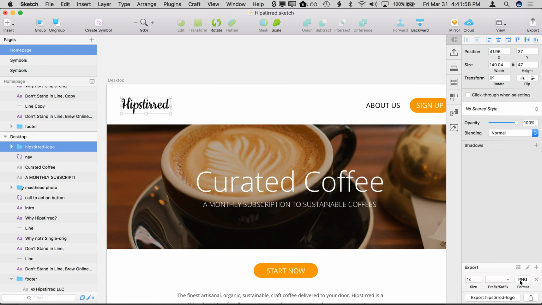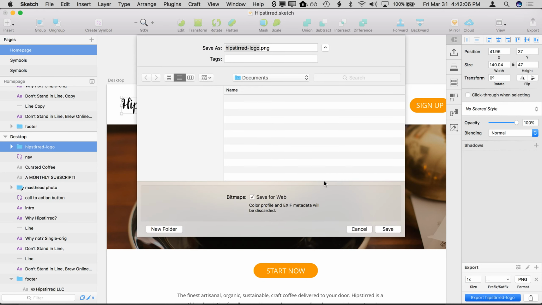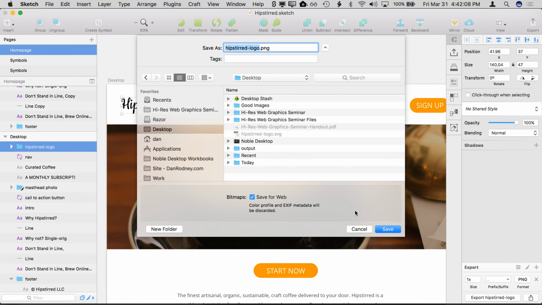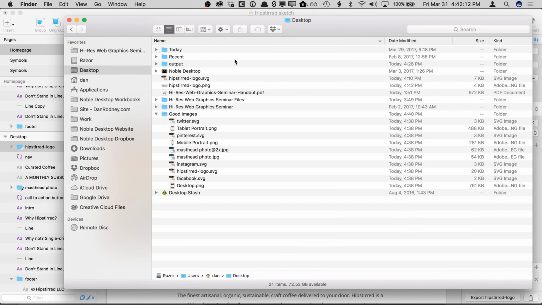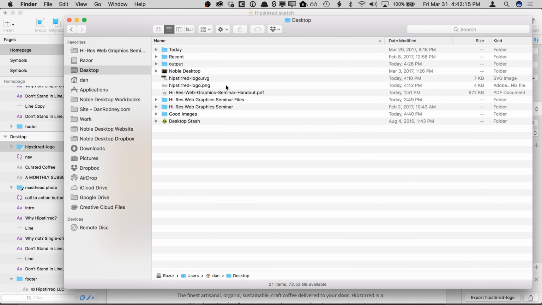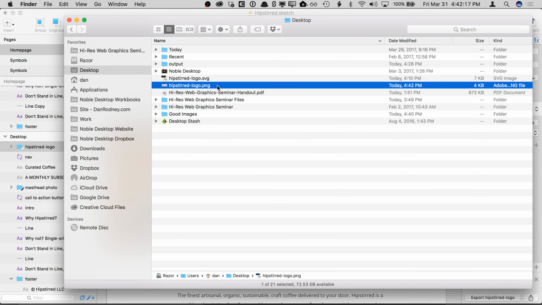You can export a PNG, but it's always a PNG 24, a transparent PNG. Let me export that to my desktop and save that. Now, because it's a PNG 24, that means it's millions of colors. Now, it's not a big file size. It's only 4K, but it is bigger than it needs to be.